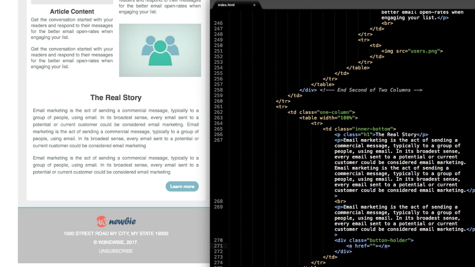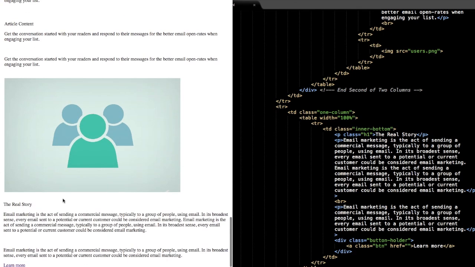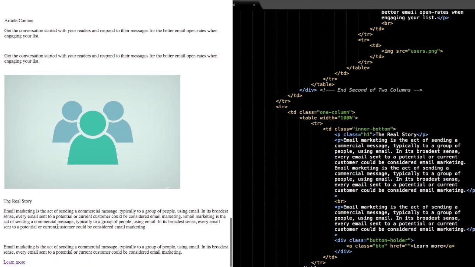So it's going to be A, and we're not going to send the link anywhere for now, but we're going to give it a class. So it's A class btn, and then I'm just going to write learn more for the text inside of the button. So now let's save and refresh, so we can see that our text is there as well as the link underneath, which will change into that blue button.